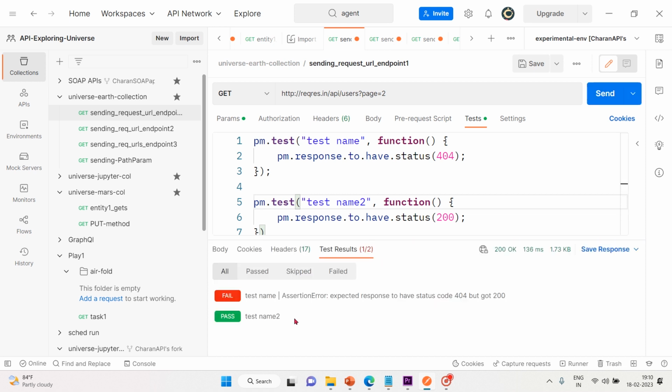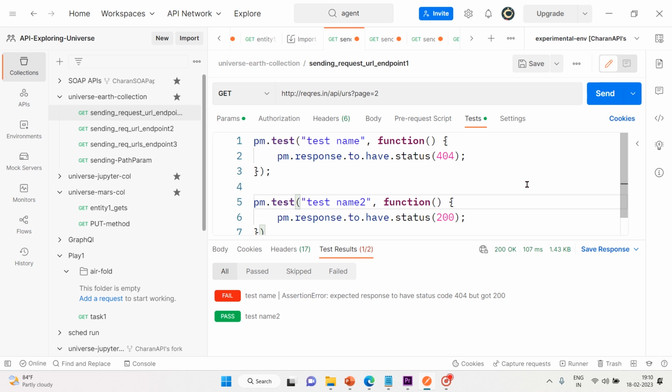And here it is: the test name and then test name 2. So both show up. Okay, clear? Because it's users, we got both. You have to specifically mention the names, because we have written two tests, so the two test names should be mentioned. Got it? Now let's look into more details.